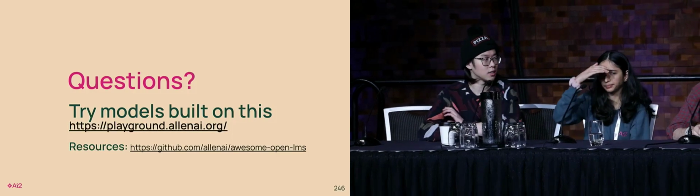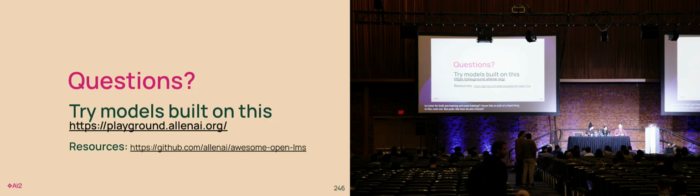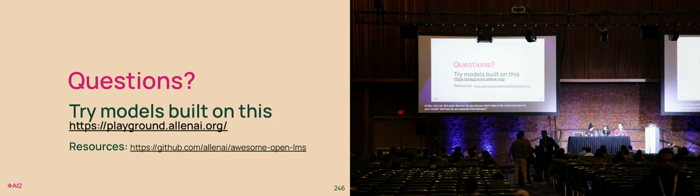Thanks a lot. Hi, thank you for the great tutorial and for coming here and answering our questions. My question is a bit specific, on data for both pre-training and post-training. How do you find the best signal to noise for both? I know this is a hard thing to grok out, but how do you choose which data is the most important for your model, and how do you separate that between pre and post-training?